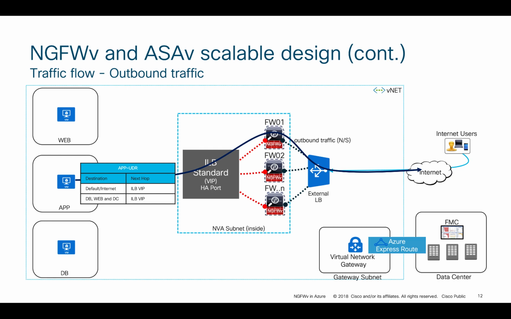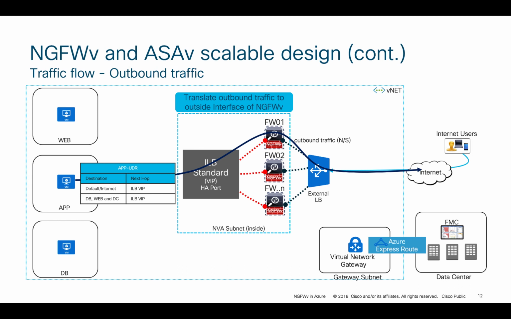Another kind of traffic flow is outbound traffic flow. Outbound traffic flow is required when your application servers or servers in your network need any kind of package download or Windows update downloads from the internet. Then you can use UDR, and based on UDR, traffic will go to the internal load balancer. Internal load balancer will send it to the firewall. The firewall will receive it, and on the firewall we change the source of the traffic to the egress interface and send it to the internet using the external load balancer.